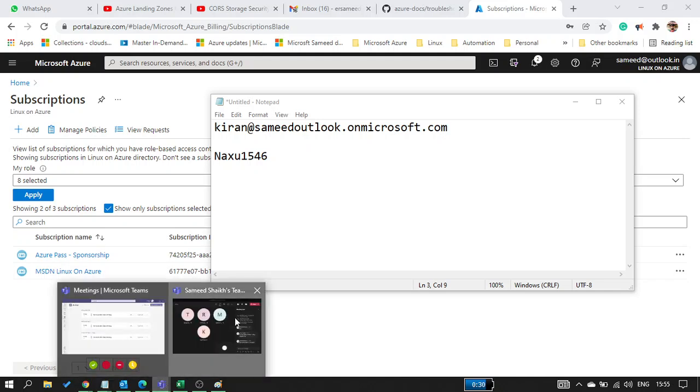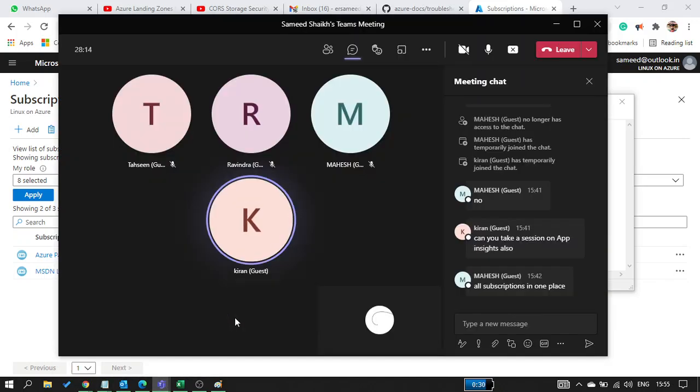Did you understand what I'm trying to say? Kiran authenticated himself by putting in the user and password. Authentication is successfully done. But the thing is that he is not authorized to see the resources. He is not authorized to see the subscription. So he cannot see any washing machine, not even the subscription.